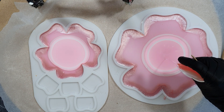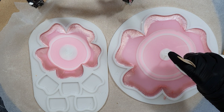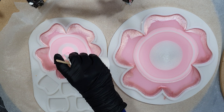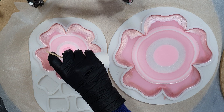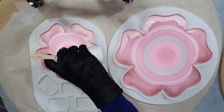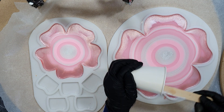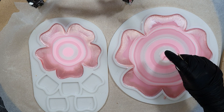I also want to mention that I started some nice projects, including a project where I use an engraved mold — I've never done that before. Molds and Shapes sent me their test mold, so I'm working on that project. Also upcoming is a detailed resin project — I made a few before: a mouth, an eye, and an owl. This time I'm going to make some resin butterflies with some cherry blossom in the background. It's a detailed resin project that I need to make in more phases, so I'll make several videos — that will be a larger project.